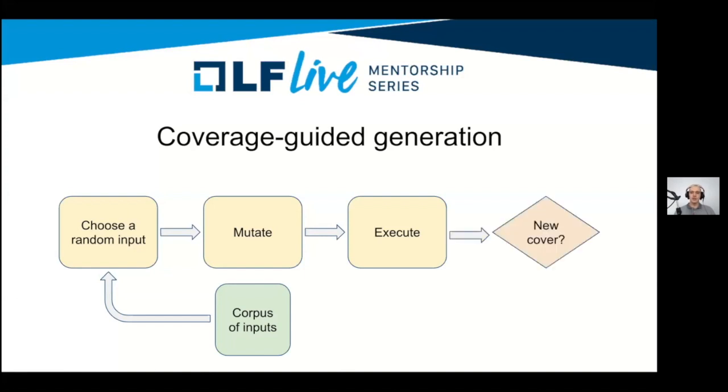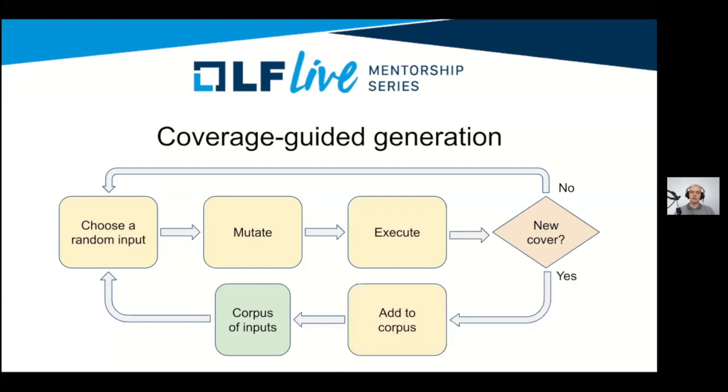We execute it and we see, did we get any new code coverage? The idea here is that whenever our program tries to process our input, it's going to execute different instructions depending on the input, right? And based on that, we can understand if our new input is any good. If it didn't produce any new code coverage within our program, then probably our input is not very good and we just throw it away. But if it produced new coverage compared to the inputs that we already previously processed, that means it is somehow more relevant and we add it back to the corpus. So doing this process over and over, we're kind of going deeper into the code, exploring new instructions, exploring new paths within our program. This way, we can go deeper and deeper step by step.